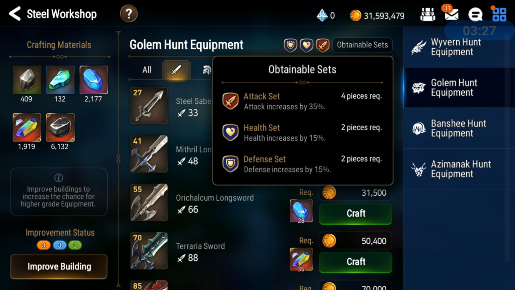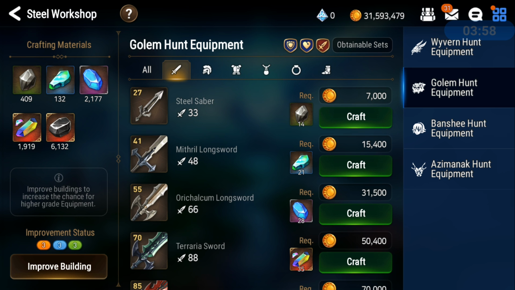Let's move on to Golem. Health and defense sets, 15% only. You can roll between 4 to 8% health percentage, defense percentage, attack percentage, effectiveness, effect resistance. So 15% is not even 2 rolls. It's a 2-piece set, but still, hit set, you're getting 2.5 rolls. Attack set, you are not getting even 5 rolls worth of attack percentage. So yeah, you are losing some value there.